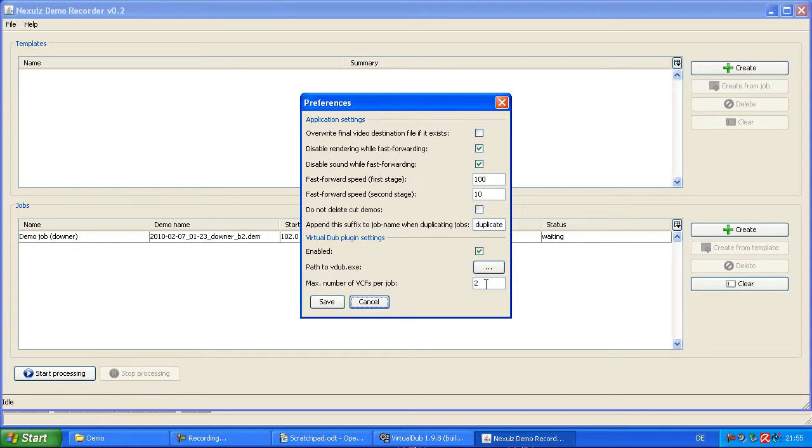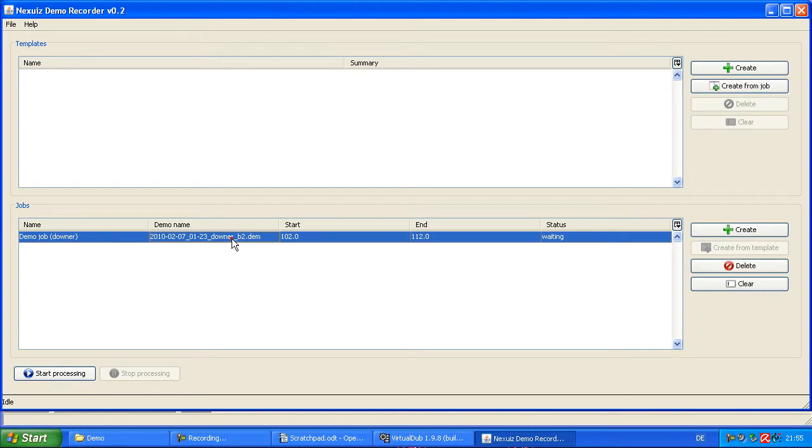I can also specify per job how many jobs I want to execute in VirtualDub, because this allows me to have one and the same clip, here a clip on downer, to be encoded several times in different codecs using VirtualDub. So let's have a look at this job here.